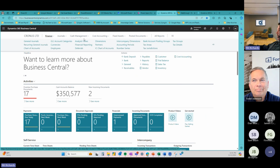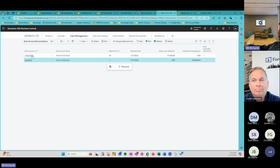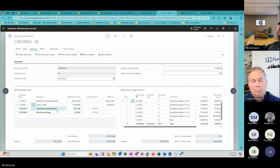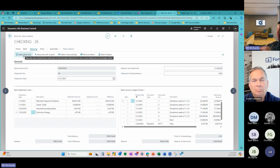Another use case that I think it's real important to point out is bank recs. Copilot is now being used in the bank reconciliations. Let me just remove some matches here. When I was a customer on the customer side, a couple years ago, 3 years ago, if I was doing a bank rec, the right-hand side of my screen is the ledger, all the entries our accountants made. The left-hand side of the screen is the bank statement that we imported. We will import the bank statement from whatever financial institution you're working with.